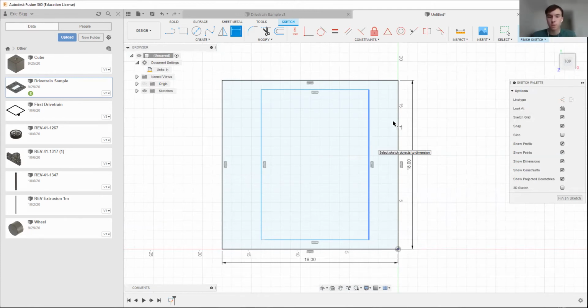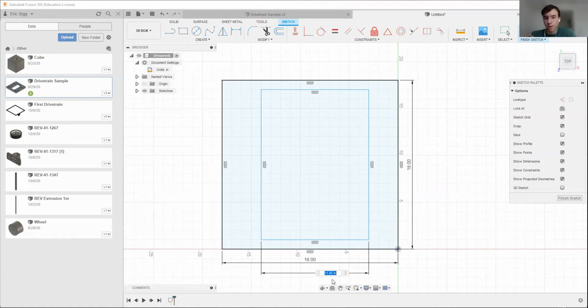it later. So by clicking the sketch dimension tool up here, I can actually click on multiple edges. So for example, if I click the sketch dimension tool and I want to center this object in the middle of our square here, the first thing I want to know is how big it is exactly. So I'm going to click sketch dimension, I'm going to click this edge, and I'm going to click here, and I can see that it's 11 inches wide.